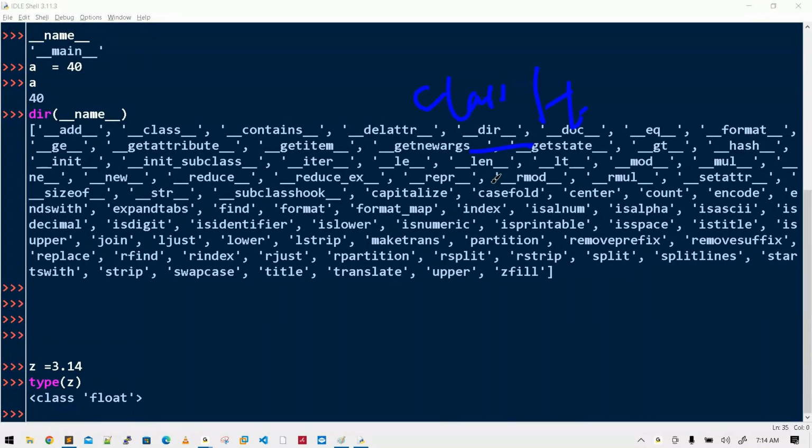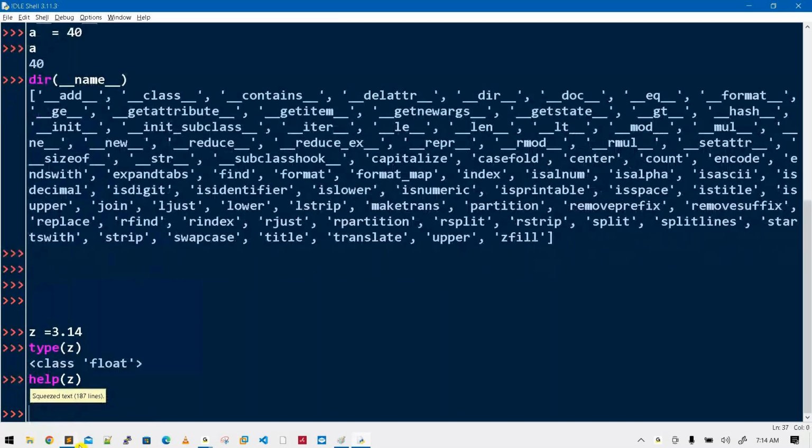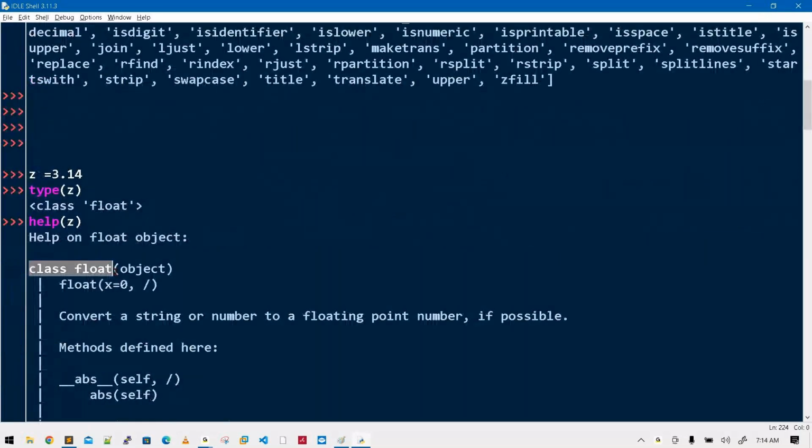If you want to see that, just take help of float or help of z. Both are correct. Even if I call z indirectly, that is a float. If I call z, what is the class name? Class float.